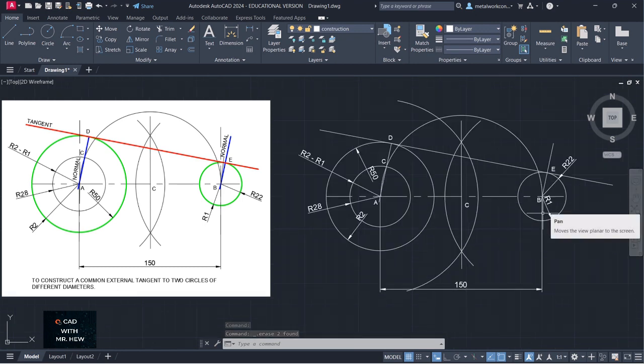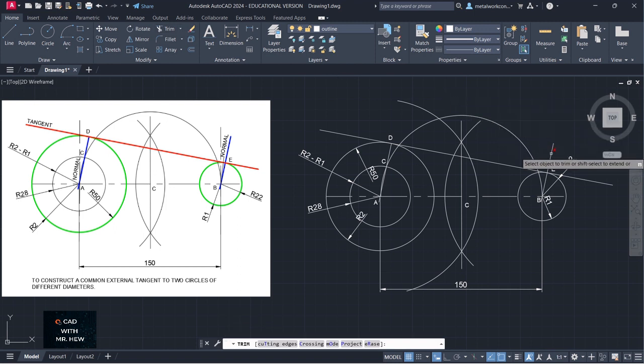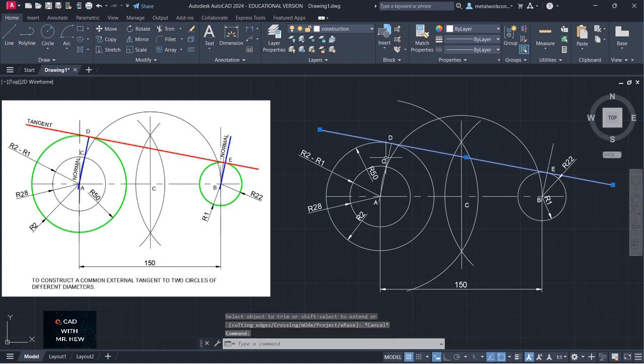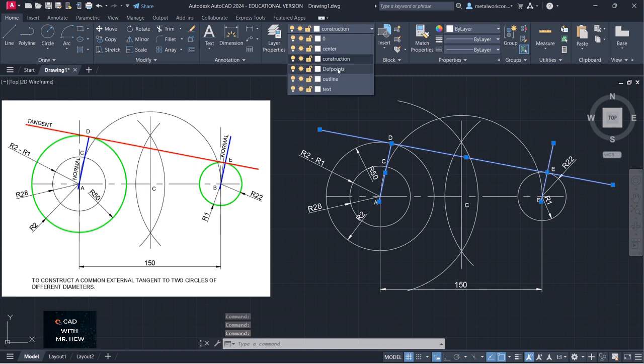So what we're going to do now, we're going to label tangent and normal, right? So we're going to go to our outline layer and we're going to put the tangent and the 2 normals. I'm going to trim the normal. We're going to let it stay so we can label the word normal there. So we're going to put this line, but we normally stop it at E. So we're going to put these lines on the outline layer. Likewise, I'm going to put the circles too on the outline layer.